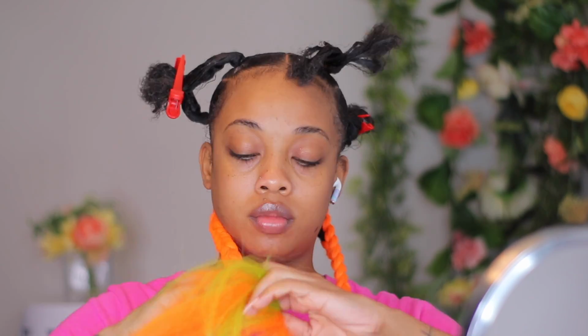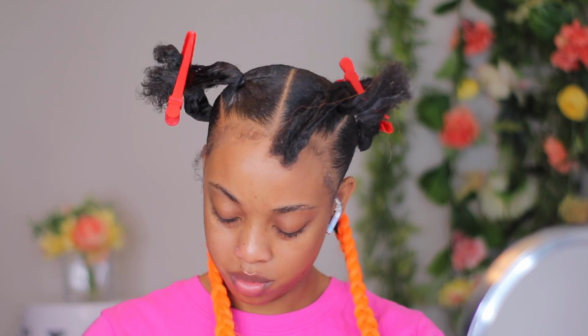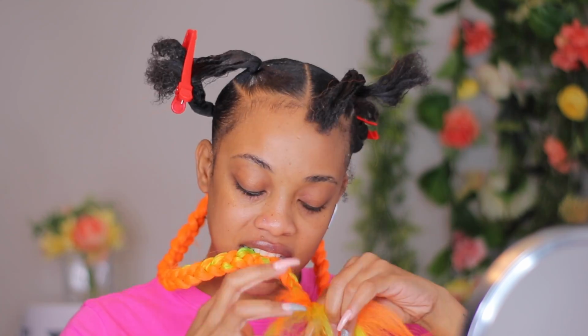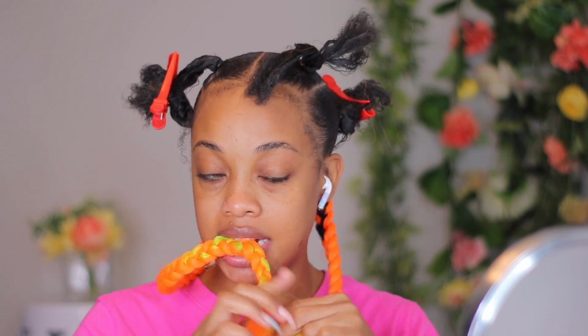But guys, I tried to get the same sizing for each braid. So each packet, I split that in half, and that's what I used as my measurement to make sure the braids were somewhat even in terms of sizing. And guys, yeah, those are the first 2 braids.